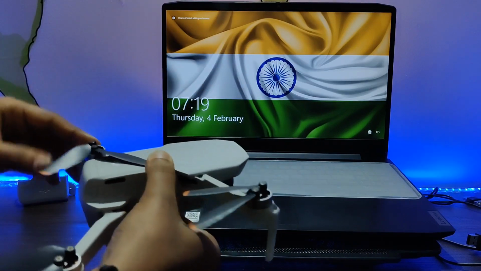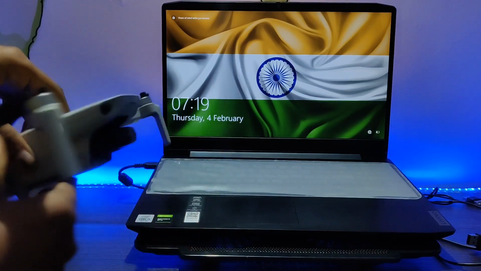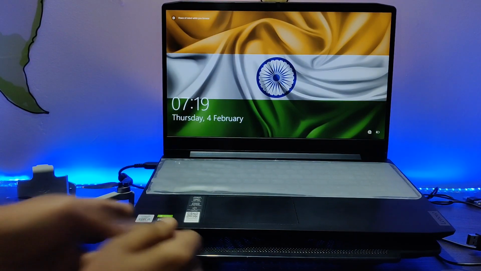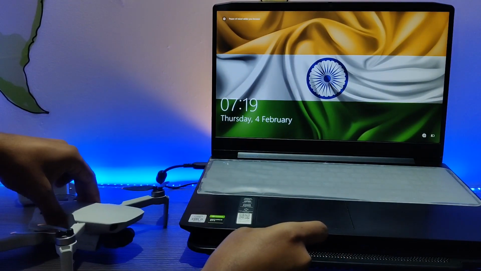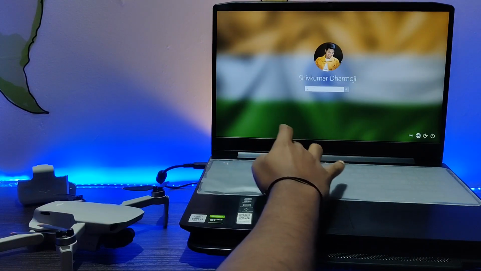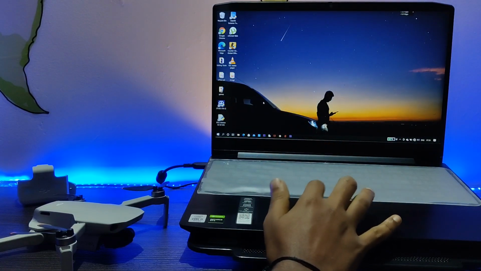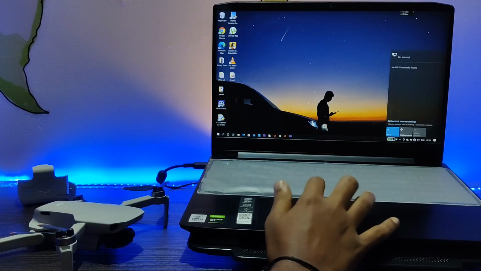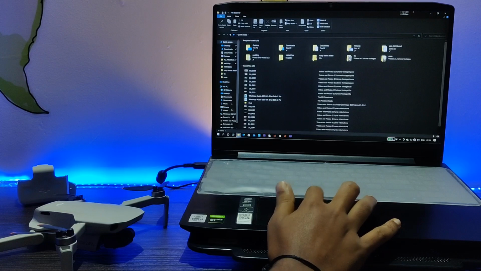The simple reason is that Mini or Mini 2 comes in contact with a satellite and gets the GPS. In the same way, the RC controller uses your mobile phone GPS and fetches the location. So you need to first configure your drone to fly according to your required altitude. Then you need to make sure it does not understand that the RC remote is in India, so you also need to fake the RC GPS through your phone.